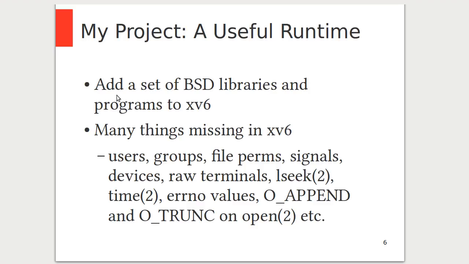To implement things like VI and less, you need to have raw terminals where you don't get echo and you get one character at a time. There's not even a system call like lseek. There's no system call like time. Things like that. So there's a bunch of things that are missing. So there's a bit of a tension. I want to extend the runtime without changing the kernel. But I know that to get even the minimalist system up that I would treat as a real Unix system, I'm going to have to extend the kernel along the way.